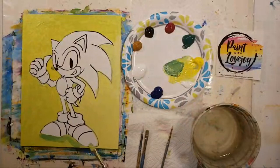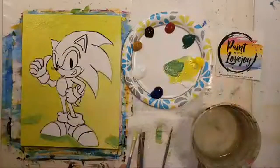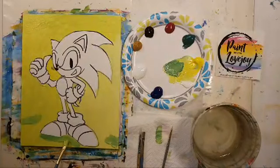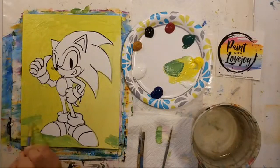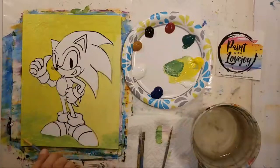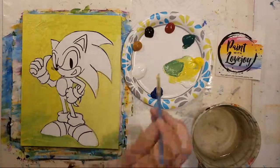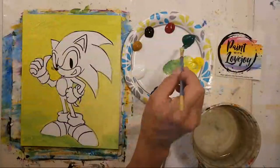I've added more green to make it a little bit darker, and we're going to slap this color right underneath his shoes and on the sides. Then I generally wipe the brush off, come back to where the two colors meet, and with light pressure move my brush back and forth — you're doing on the canvas what you were doing on the palette. It will only blend while your paint is wet, so if you have fast-drying paint, work section by section and do all the blending you want before moving to the next section.